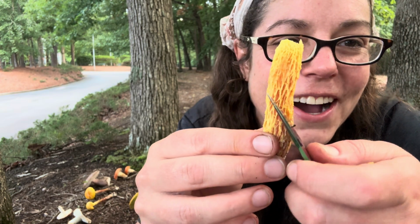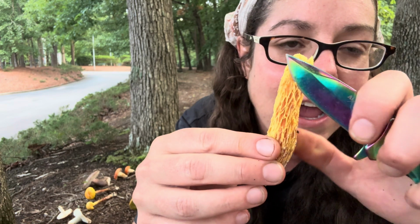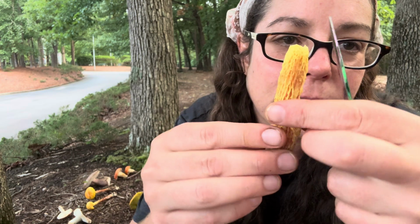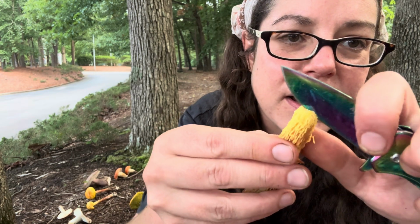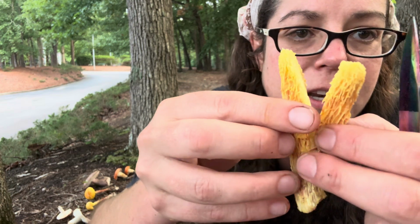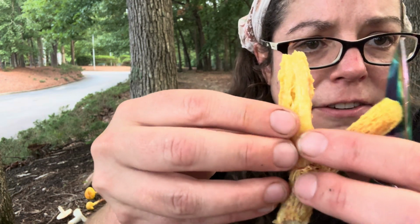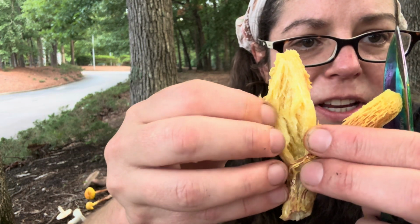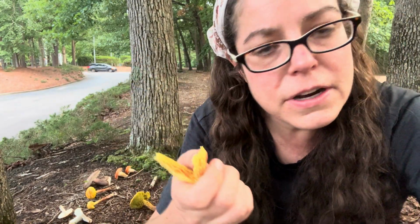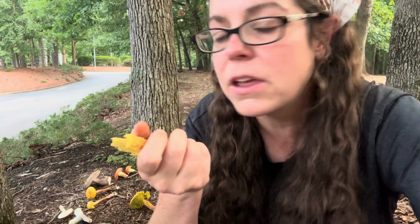Okay, so as I was saying, you have a dark reddish stem underneath, and it's not hollow, but it is a little frail on the inside. Oh, and you can see this one actually does have some insect damage, but it's sort of floofy inside. But if you give it a taste, you can taste and spit mushrooms that you don't intend to eat. That can often be helpful with identification.